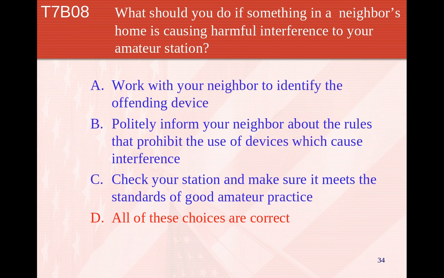What should you do if a neighbor's home device is causing harmful interference to your amateur station? You want to work with your neighbor to identify the offending device. Politely inform your neighbor about the rules that prohibit the use of devices which cause interference. You want to check your station to make sure that it meets the standards of good amateur practice. All these choices are correct.